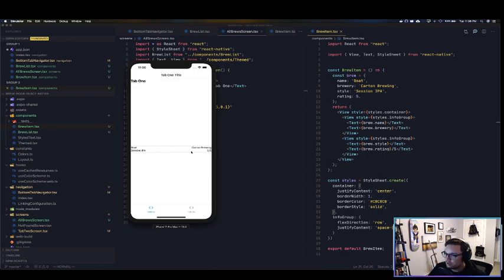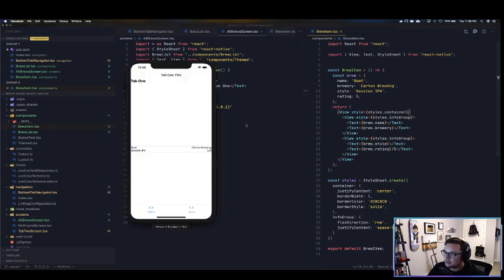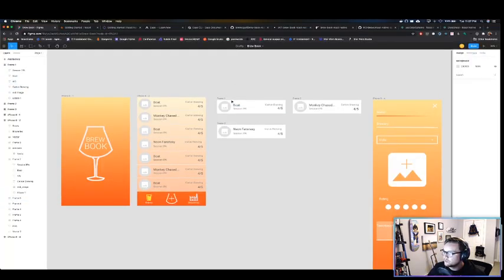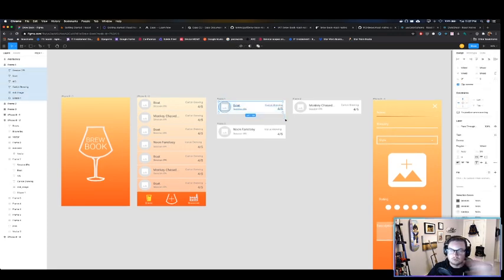Obviously they're hard-coded. Let's add that circle for the image. We'll just make it a placeholder. We don't have to do anything crazy with it. It needs to go to the left of both of these. So if I put it above here, it's gonna be on top. That's not gonna cut it. We want it to the left of both of them. So the way we're gonna do that is we're gonna group this in one view, and this is in another view, and the whole view will be flex row.